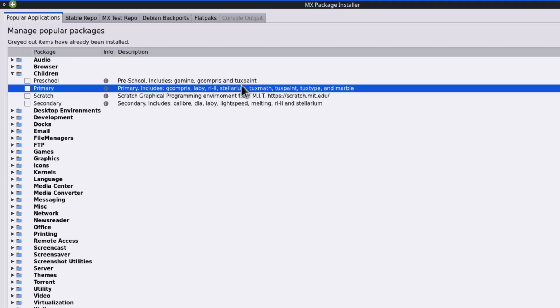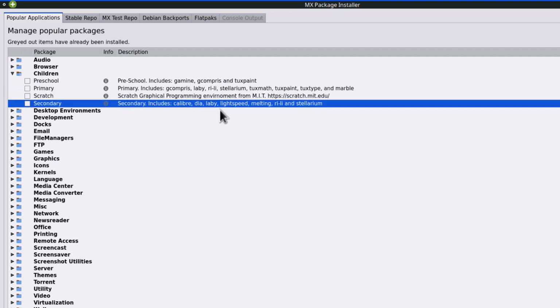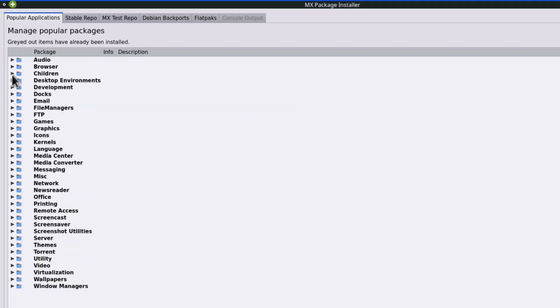I want to mention that I have already reviewed the Zorin OS 16.2 Educational Edition. So you must check that to know what educational apps are there. Those are very, very useful for the students, right? Now in the secondary section, you are getting these applications. So this is a very good package. Okay, this is newly installed.